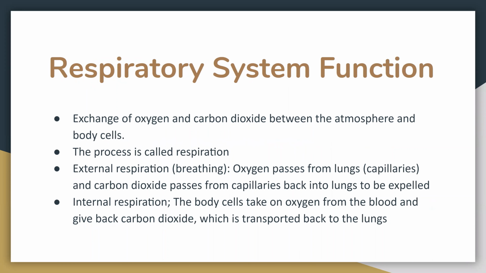Now, the function of the respiratory system is to exchange oxygen and carbon dioxide between the atmosphere and our body cells. The process is called respiration. External respiration or breathing is when oxygen passes from your lungs to your capillaries, and carbon dioxide passes from your capillaries back into the lungs to be expelled. Internal respiration is where the body cells take on oxygen from the blood, and give back carbon dioxide, which is then transported back to the lungs.